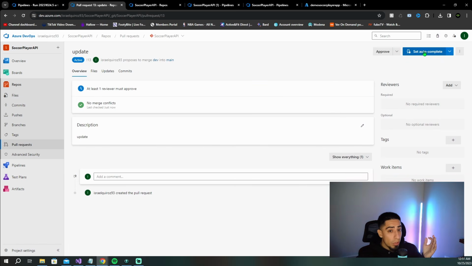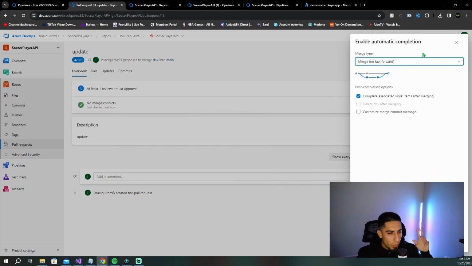Now I'm going to set it to autocomplete once someone reviews it, really me. And this is where we see that issue that I just mentioned a second ago where we said deny. Basically here, if I didn't have that set, we would have to uncheck this so that it didn't delete dev after merging. But since we already have it set to deny, it's just gone. You can't even check it. It's not even going to do it. So we don't have to worry about it going forward. And it's kind of a thing where you don't always have to do it, right? Because it would be annoying if every PR we would have to do that, right?